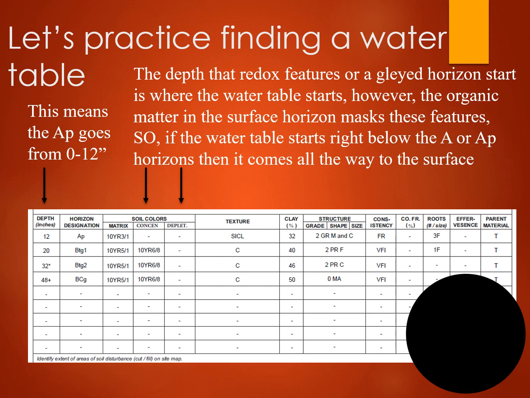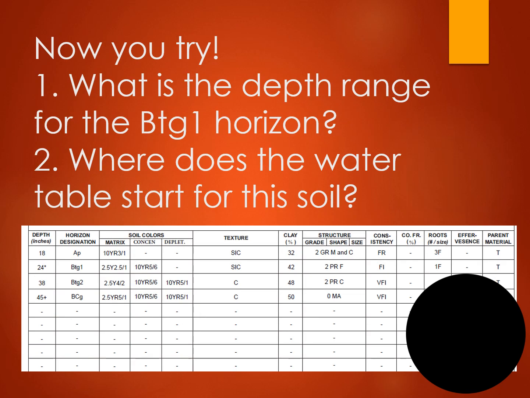So let's look at another example. What I want you to do is first, within the people around you, maybe you're sitting at tables, I want you to tell me the depth range for the BTG1 horizon. What depth does the BTG1 horizon go to from start to finish? I'm going to give you 30 seconds.